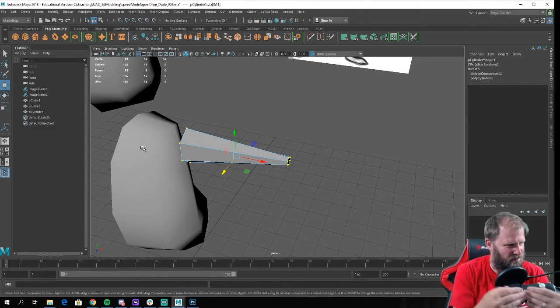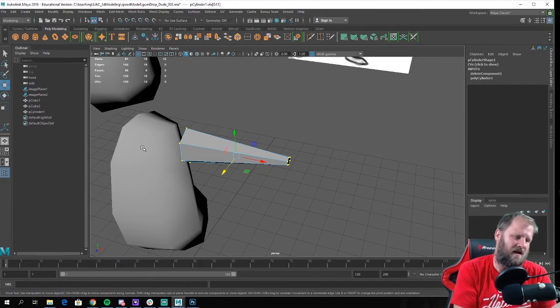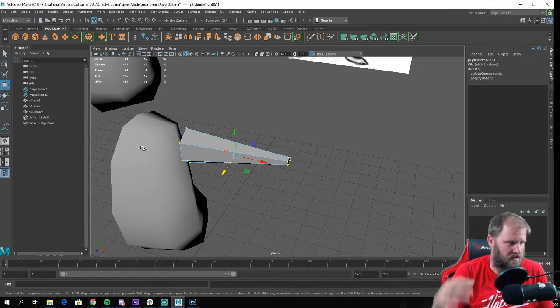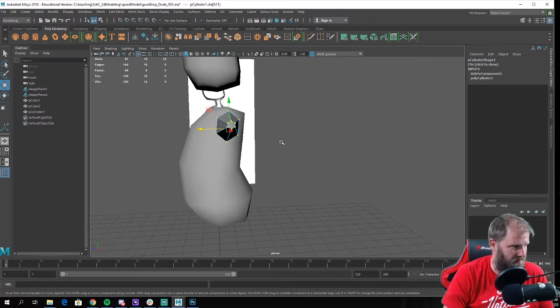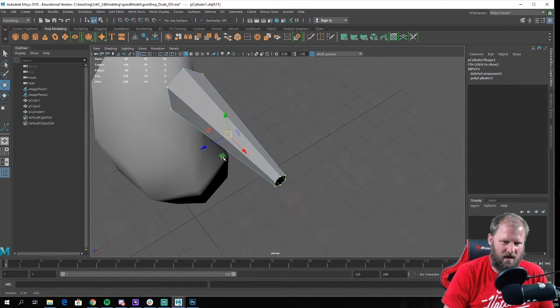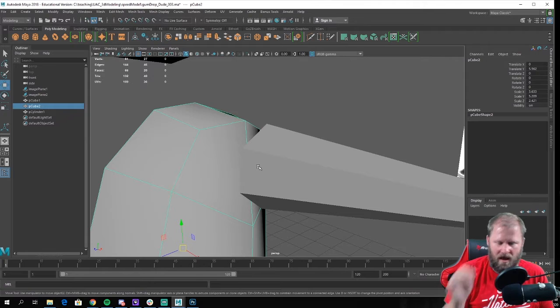But I now need to Frankenstein it on. This is the difference. I've always enjoyed the Frankenstein method of modeling characters rather than the box modeling. Because I feel like you can use a lot of Maya's tools like subdivision modeling, smoothing to get rounder shapes faster than it is to add an edge loop, round it out, and fix it. If you notice, this arm is a nice round shape now, and that would have taken me a while to get otherwise. Okay, so I need to now sew this on.